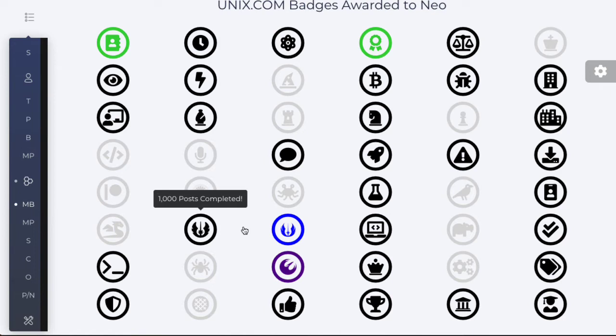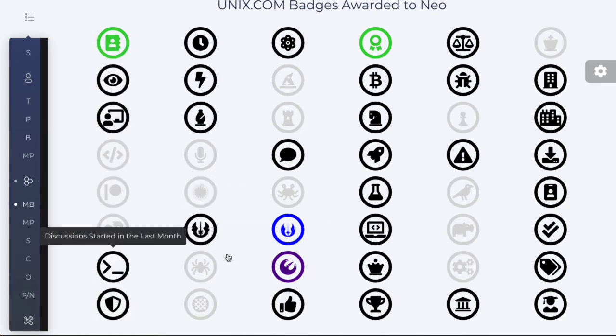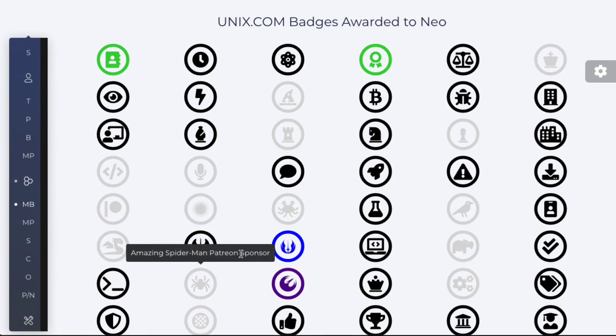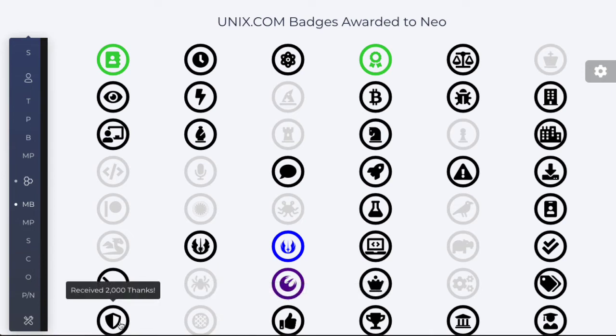Some people would like me, for example, to put all the badges related to the times users are thanked together in a corner. I've been reluctant to do that. I didn't want to structure it too much where everything was too structurally perfect. I like having more of a random thing where maybe the first thanks you received in the total count is here, and after you've received 2,000 it's over here, and after you've received 1,000 posts completed it's here.